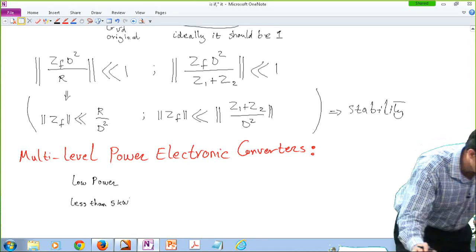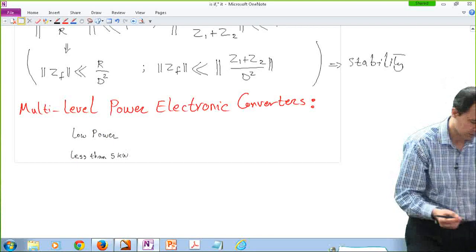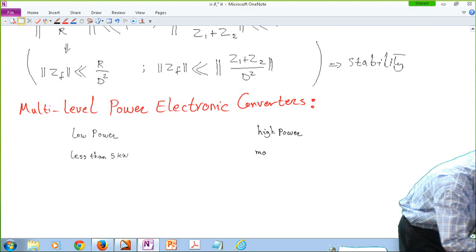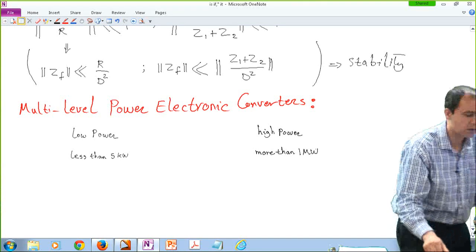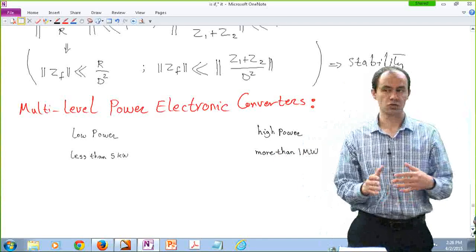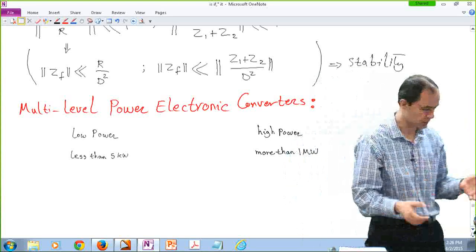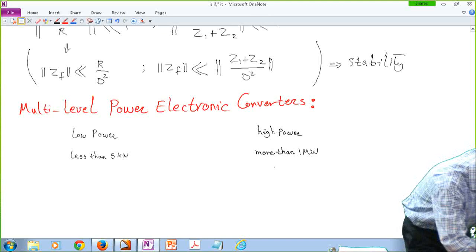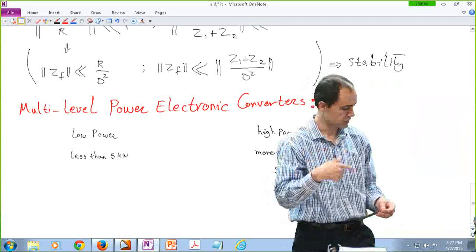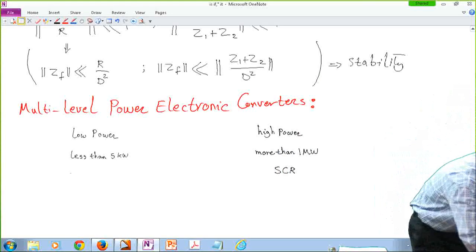If you look at applications for power electronic converters, we have low power applications and then we have high power applications. Low power applications, like an electric motor of several kilowatts that you want to drive. High power applications are, for instance, a large battery energy storage system, a multi-megawatt kind of system. For high power applications, historically, we use SCRs. They are very high current devices. You can turn them on, but you cannot turn them off. They have to decide their own turn-off procedure. For low power applications, we use MOSFETs and IGBTs.